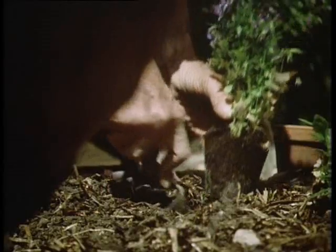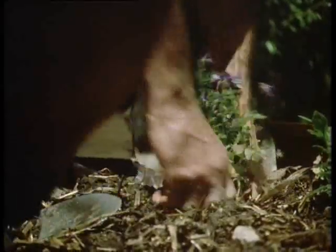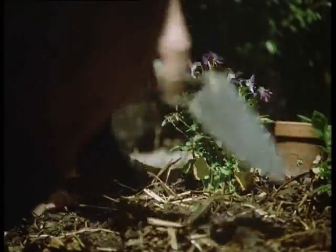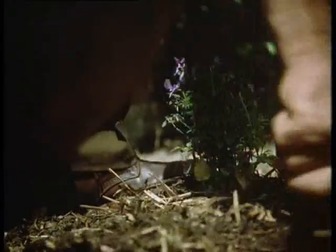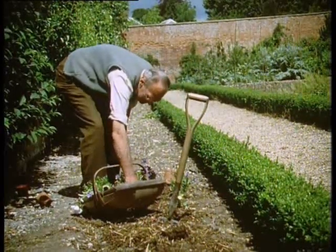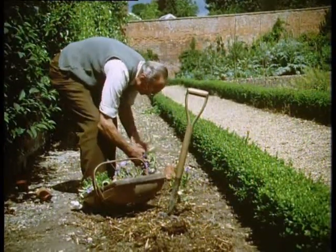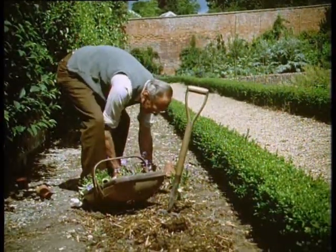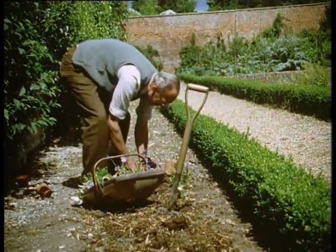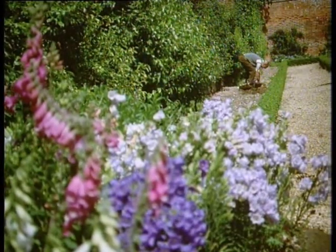I think, personally, this north-facing border will be absolutely ideal for them. We get pansy disease easily in this area, and also in a summer with a reasonable bit of sun, this land drains out too quickly, and that is not good for them. We've worked some farmyard manure into the border and a bit of leaf soil. It keeps pretty damp down here, and after about 10 o'clock in the morning, it's completely sunless.